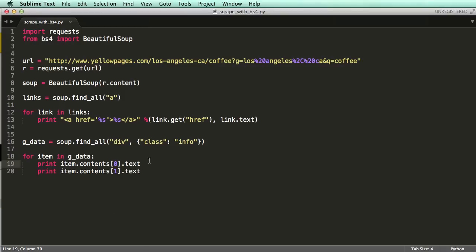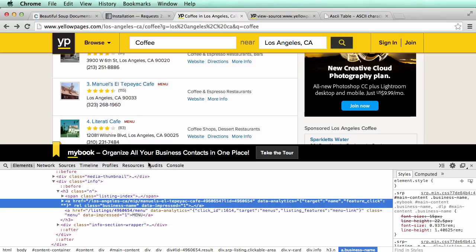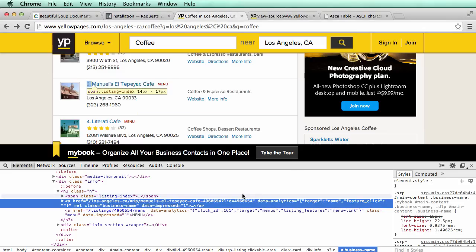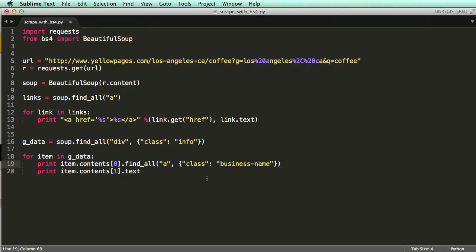So in here, I could even do find all again and get a tag of A, and then use that dictionary again, class, and then business name. It's going to find all of them. In this case, it should only find one, so I could do 0.